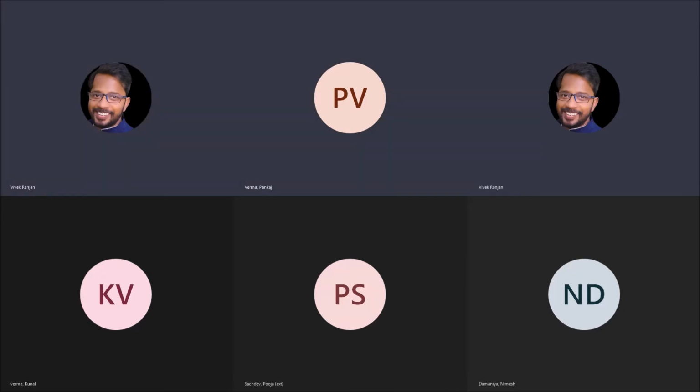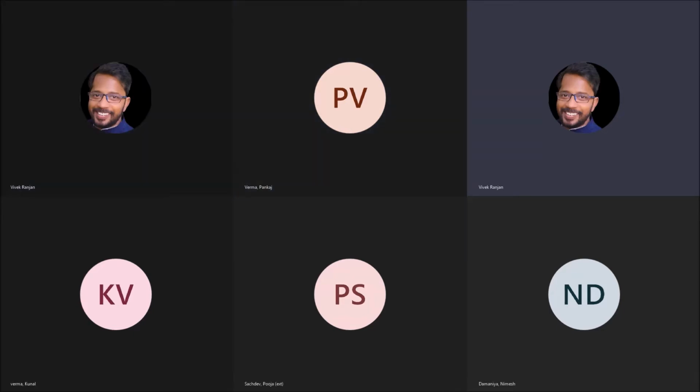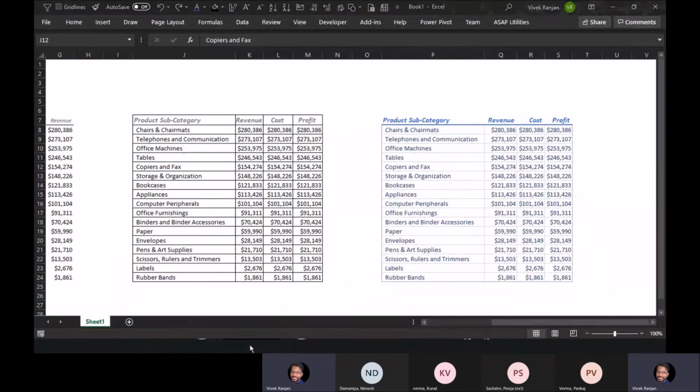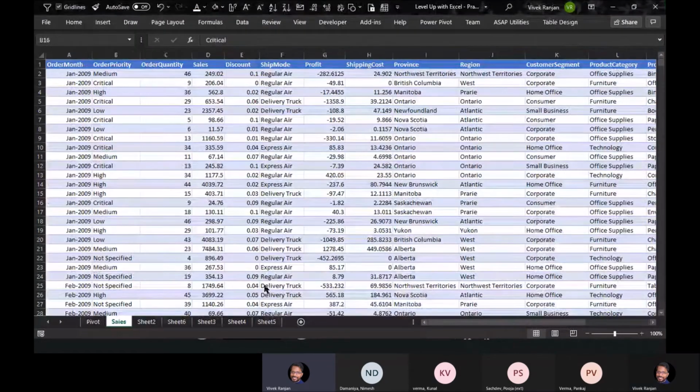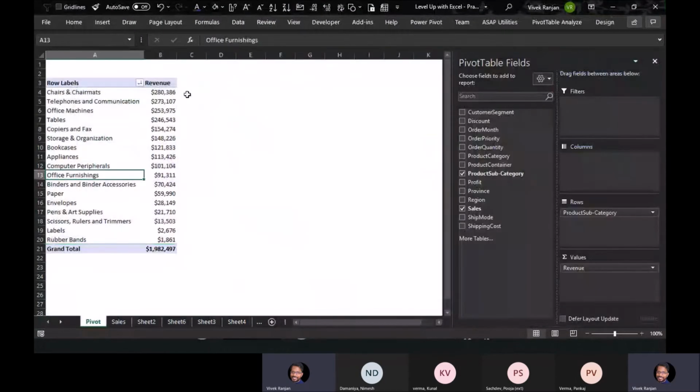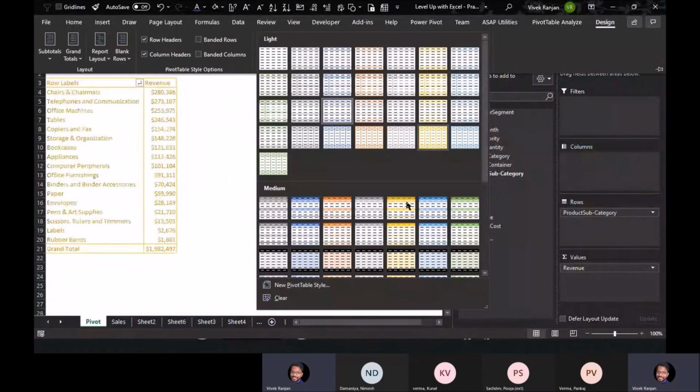So let me reshare. If I talk about the pivot table, this is my pivot table. Just like a table, even a pivot table has its own template.